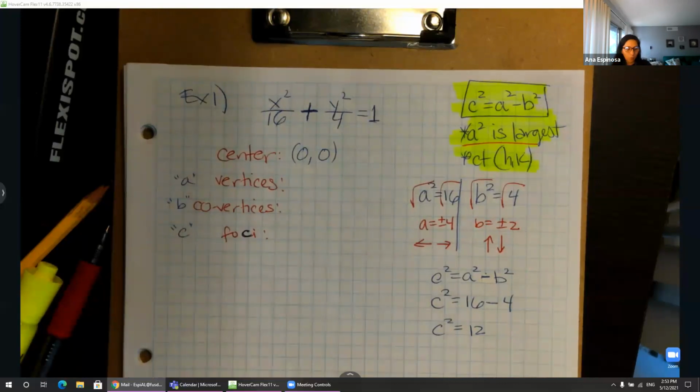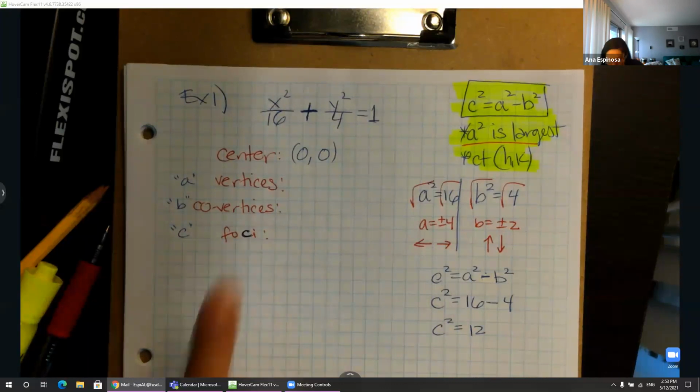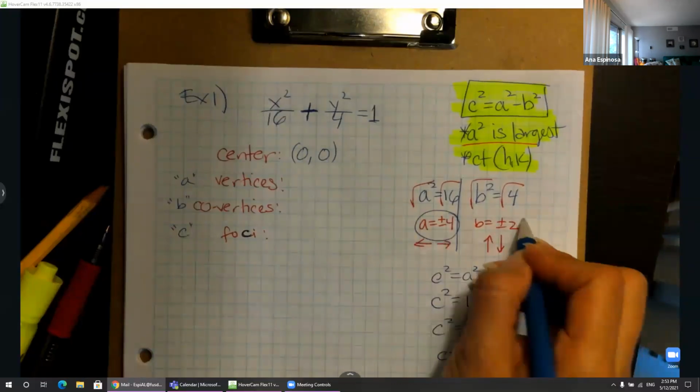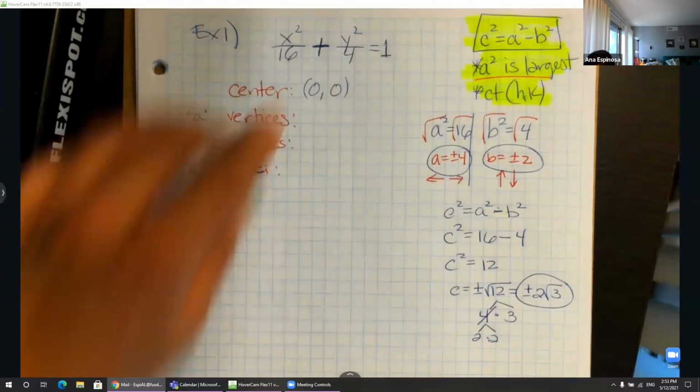Okay, now I'm going to do all the work and I'm not going to give the decimal. As your final answer, you're going to give exact radicals. Okay, so C equals plus or minus square root of 12. So if I were to break that down, that's 4 times 3, and that's 2 times 2. So that's plus or minus 2 square root of 3. That's the exact answer for each of these. Oh, yeah. Let me zoom out a bit.